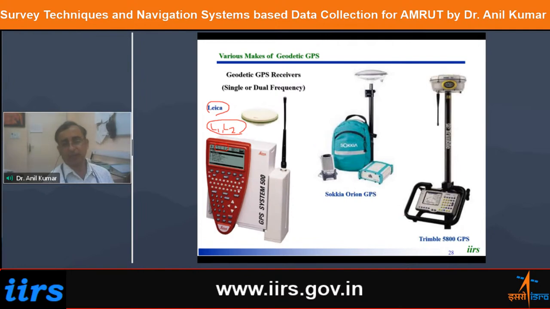From Sokkia and from Trimble, sometimes you can see the receiver is connected through a cable to the processor, or sometimes you can have wireless communication from the antenna-cum-receiver to the control unit. Here, this is a control unit to give the command, and this is not an antenna. This is an antenna-cum-receiver. So the receiver is also inbuilt. Sometimes you can see only 2 units are there: the antenna-cum-receiver, and the control unit. So you require only 2.